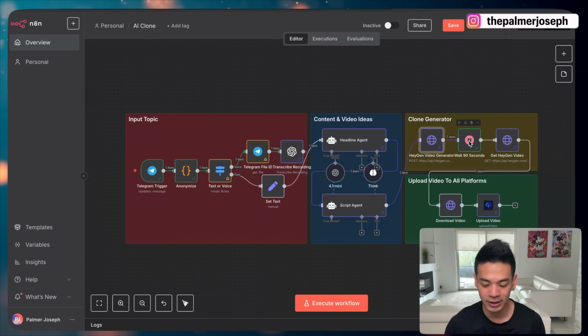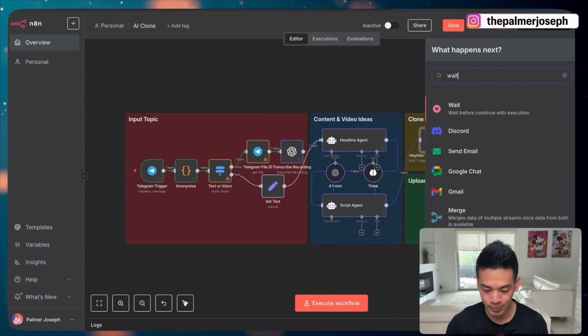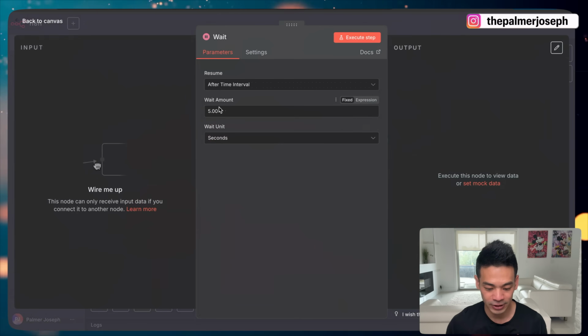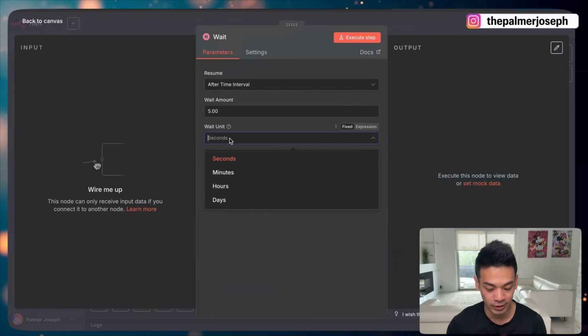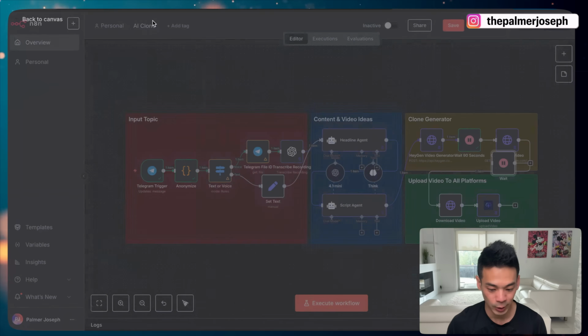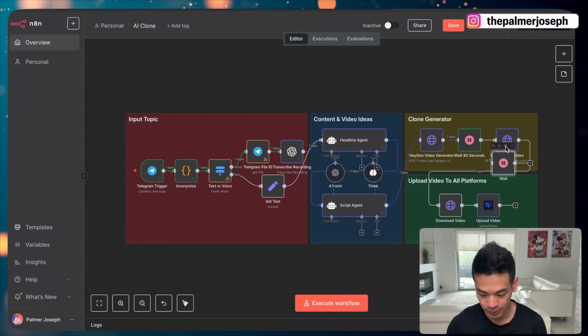Give yourself a wait node. This is how you do it. Click on the top right, type in wait. You'll have this guy. Click on that, change it up. This will be in seconds, and this is currently default 5, so change it up whichever way you want. You can click on a drop down, choose minutes if you want to give it 5 minutes, but whatever way you want to do it, that is how you do it.